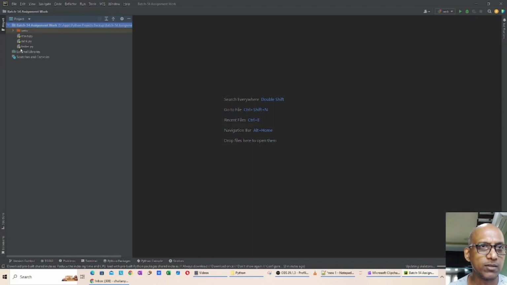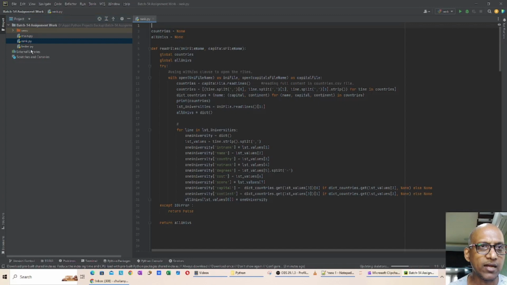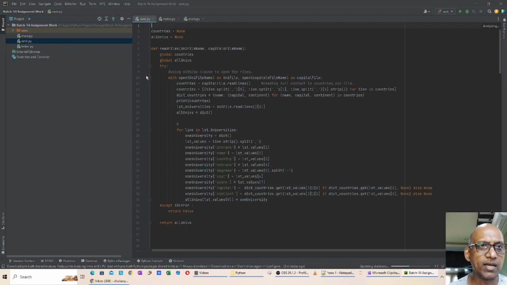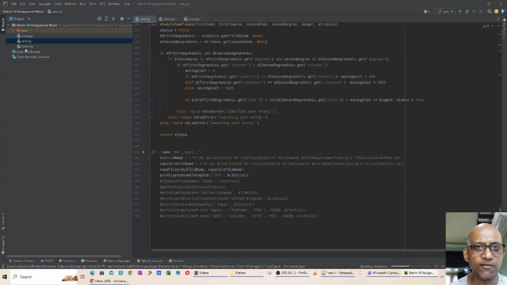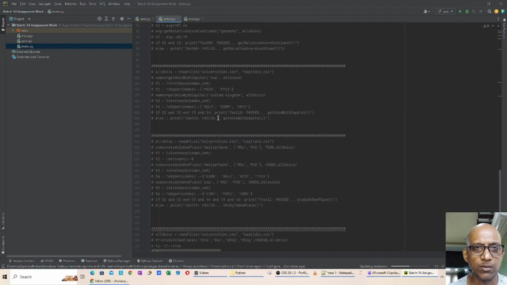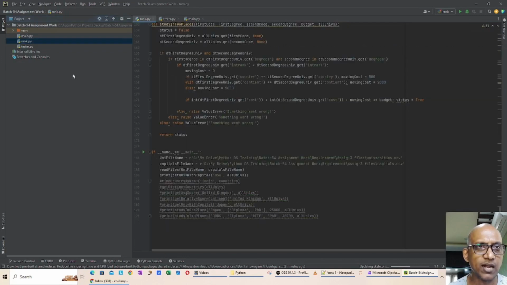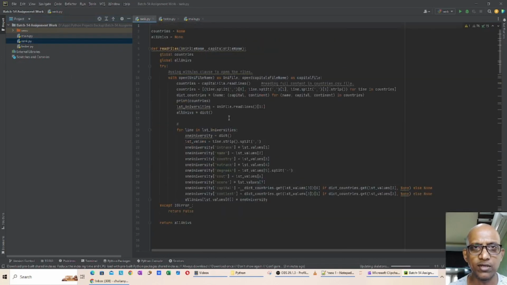See here, this is my code. It has a rank module, a tester module, and my main module. My rank module has some code inside it, and my tester module has some code inside it. If I want to edit something, or change some logic inside any function in the rank module, I can go and modify it. So these are the two things we generally do. First, either you create a new project or you open an existing project and make code changes in it. So that's all for PyCharm installation, configuration and usage. Thank you very much.